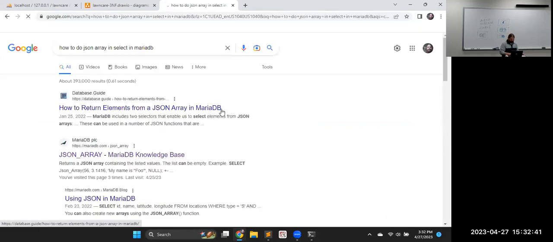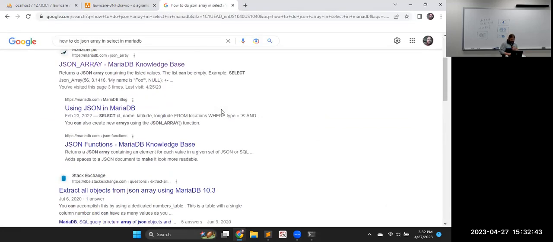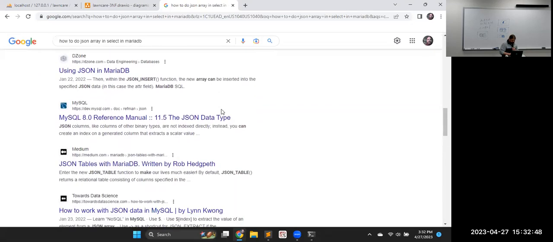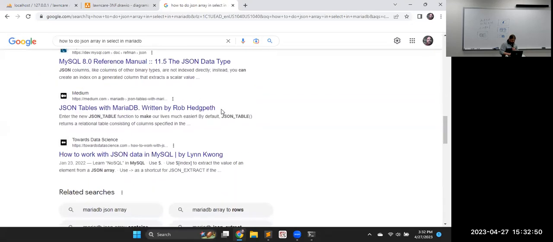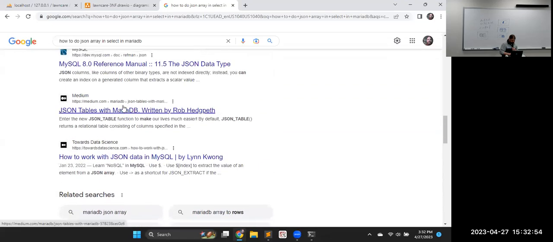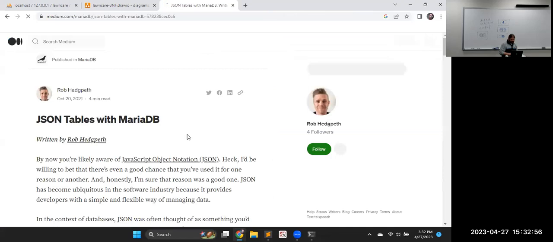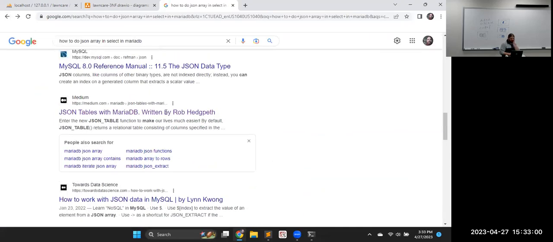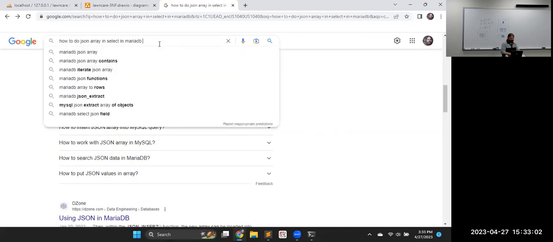This probably has it. Actually, is this the one I want? No, not Medium. Medium has some good stuff. Let me see if DigitalOcean is there.